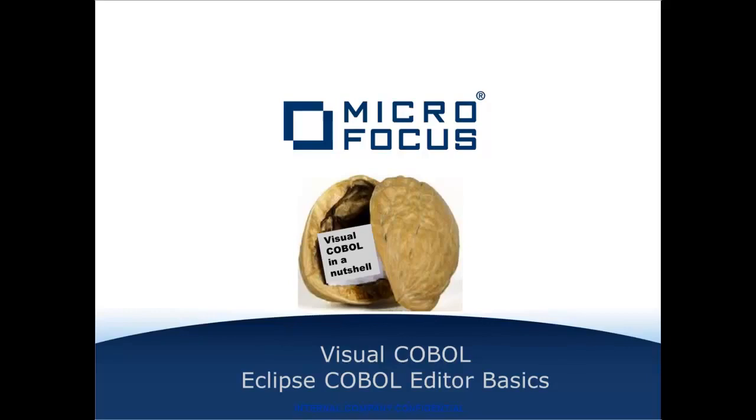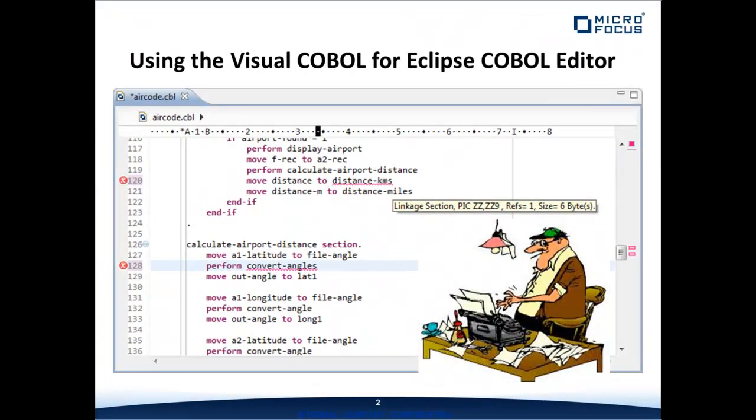The Visual COBOL source code editor is an essential part of the overall integrated development environment of Visual COBOL for Eclipse. Editor windows are used to view, modify, and debug your source programs, whether they are procedural or COBOL JVM classes. Visual COBOL for Eclipse provides different editors for working with different types of files.